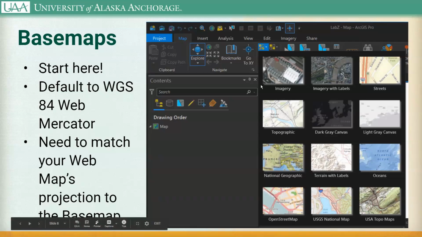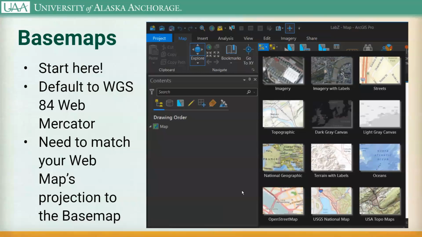I know at the beginning of the semester, I had you turn off the base map tool. It's kind of a cool, fun thing for building web maps, but I felt like it undermined your understanding of your map projection. So now we're going to add it back in and make sure you retain that understanding of your map projection, but now you get to play with this suite of web maps.